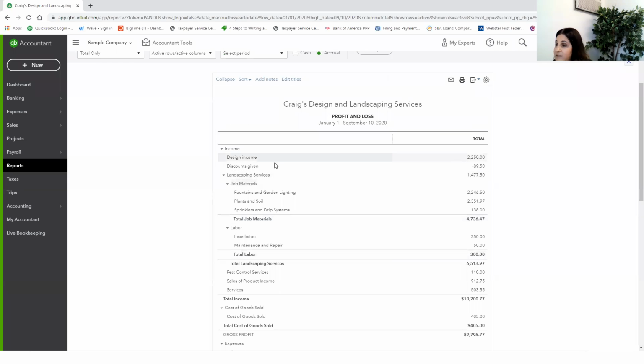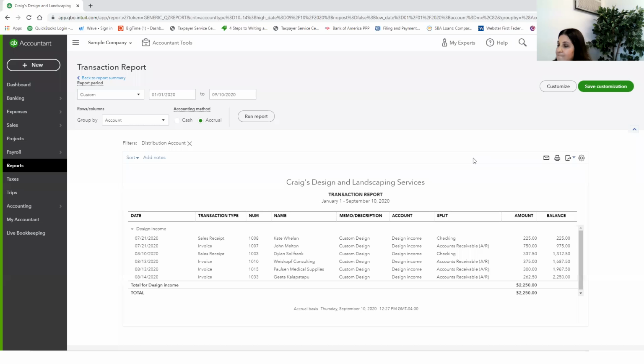And what's nice about QuickBooks here is you have this line item, design income, and you might say to yourself, well, what is that, or what makes up that? Just from the report here, you can, what we call, drill down by just selecting that here.